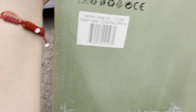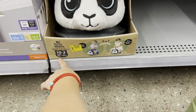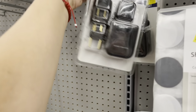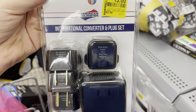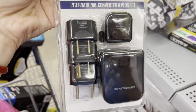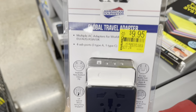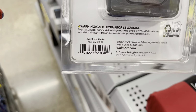If you guys are looking for any of these rock and rollers, it says My Buddy Wheels. It's 10 months through 3 years. That one's cute. These are pretty neat. The international converter and plug set was $21 down to $13. I saw it, but I didn't really read it. So that's a really good deal for $13. They also have the Global Travel Adapter, the same brand, for $9.95. It was $27.24. That is only like, what, $10 now?